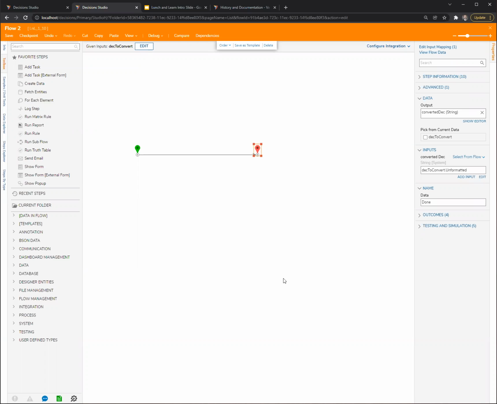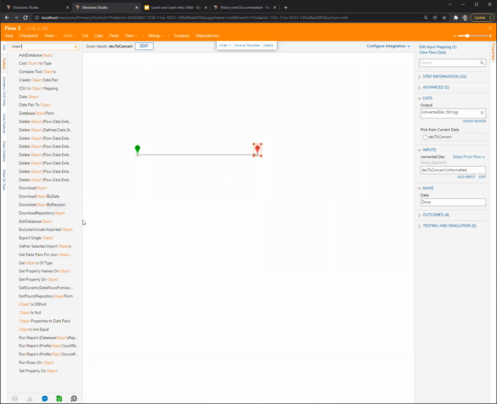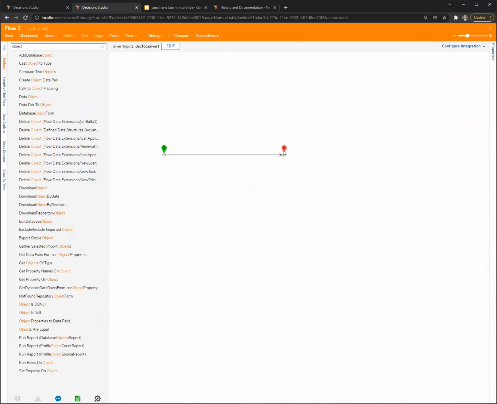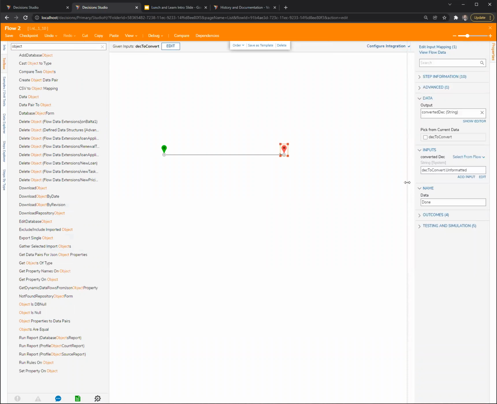It's like the C# ambiguous generic object that we can't use in the flow designer. There are other examples too, like object to properties or cast object to type. If we just searched object, we'd get a bunch of these: get property on object, get objects of type, object is null, object data pairs, CSV to object. But I think this is probably more straightforward and has fewer steps.